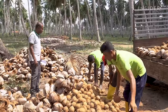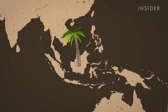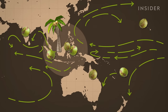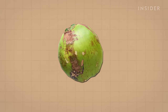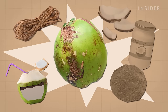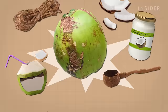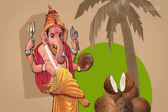The story of coconuts in Sri Lanka goes back thousands of years. It's said they originate from the Western Pacific, but floated to the Pacific Islands in India on ocean currents. People here long cherished coconuts because one fruit packs so much power. It has water, fiber to make rope, calorie-rich meat, oil, and a hard shell ideal for crafts. It also had religious importance and was presented as an offering to Hindu gods.